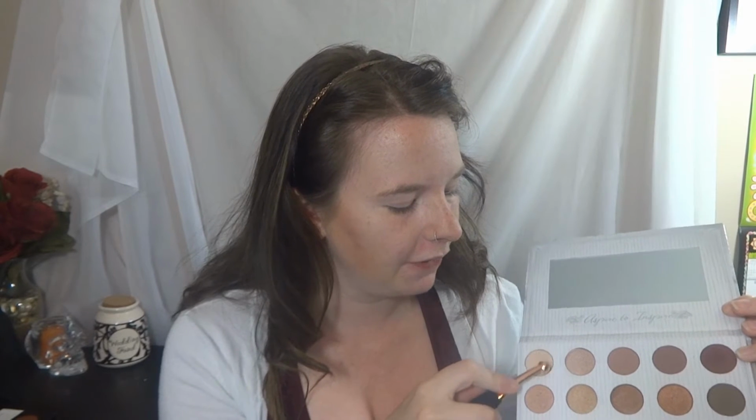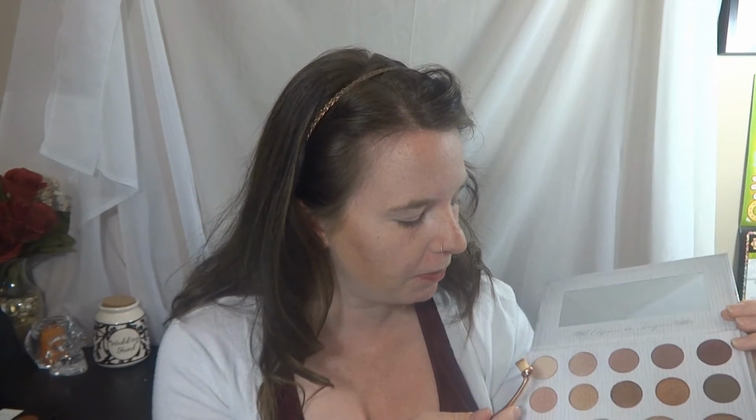For eyeshadow, I'm going to use the Carly Bible BH Cosmetic palette. It looks like this. I'm going to go in with this color right here. It's a very matte beige color, and I'm just going to put that all over the lid.